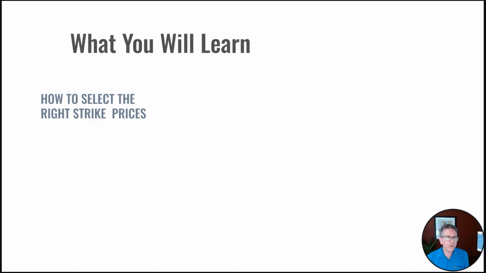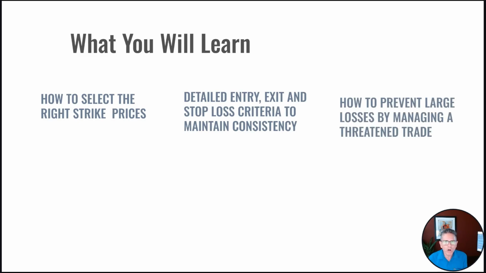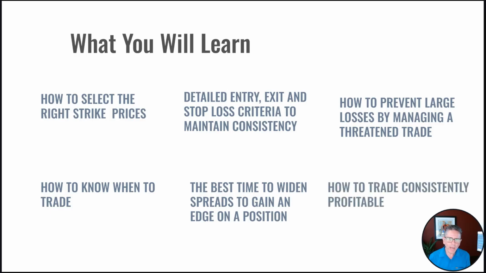All right, so what are you going to learn? How to select the right strike prices, number one. Number two, we're talking about detailed entry, exit, and stop loss criteria to maintain consistency. How to prevent large losses by managing threatened trades. How to know when to trade, very, very important. The best time to widen spreads to gain an edge on a position. And how to trade consistently profitable, okay? All right, so those are the 6 guidelines that we're going to be talking about today, and we're going to hit on every single one of those, okay?